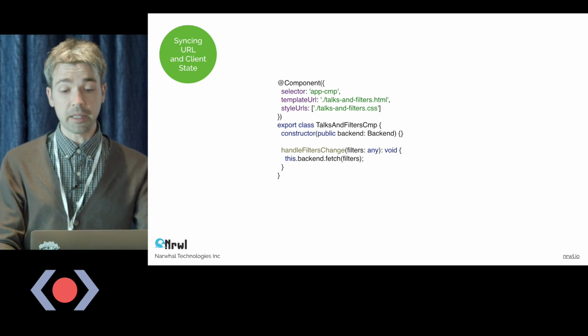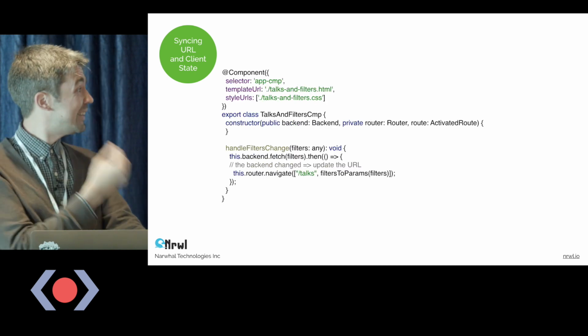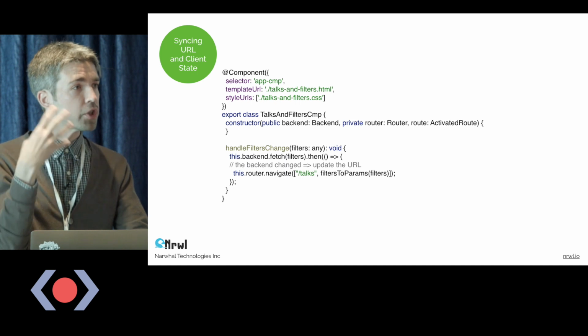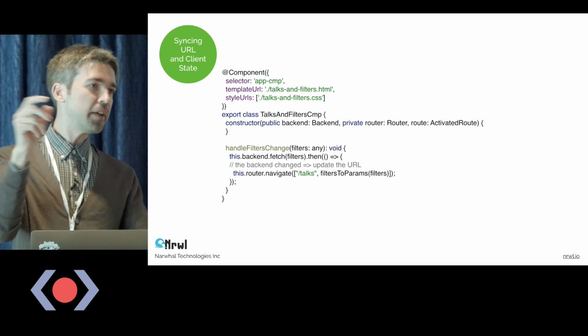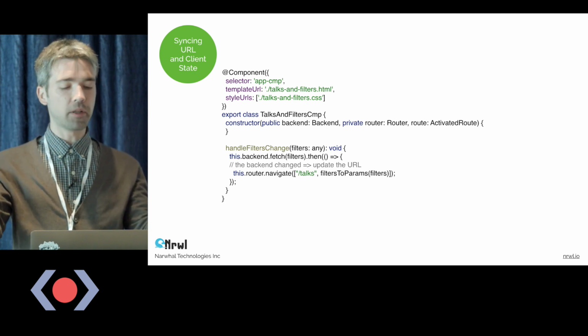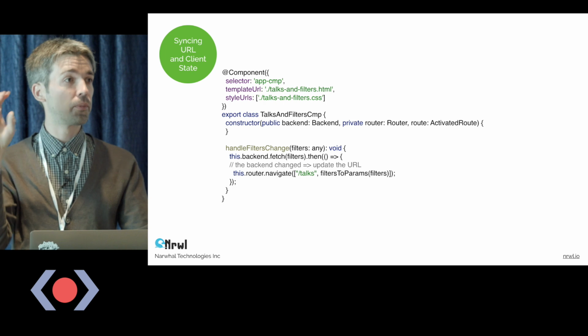That's really bad. So we can try to fix it by saying every time we actually succeed with refetching the data, and we know that we've shown correct data, we are going to navigate to that URL, essentially by updating the location, or the location bar in the browser. So that's good. So at least we have the location set properly.